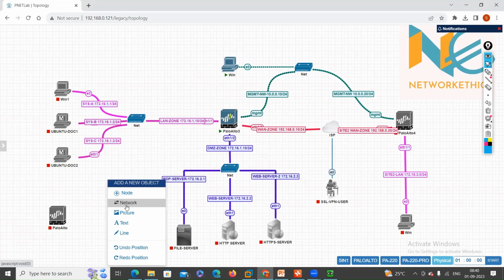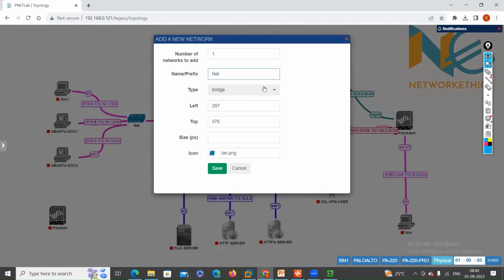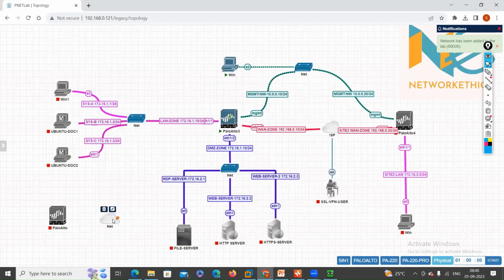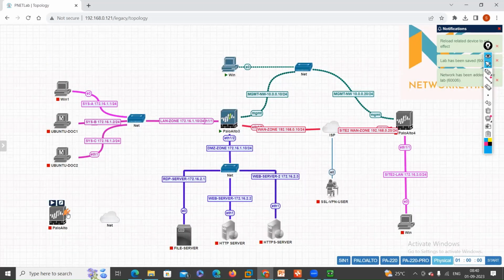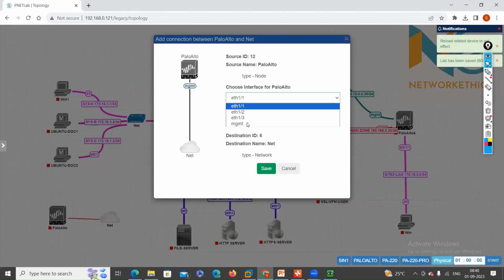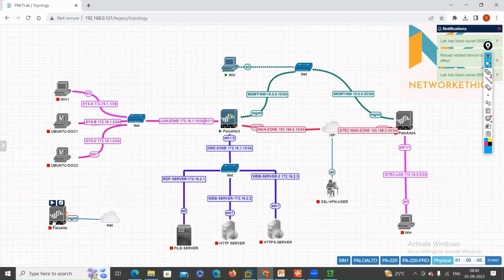My physical wireless LAN router is a DHCP server right now. So I'm going to directly connect with the physical LAN network. Sorry, connect with the management interface. Choose your management interface here and start that.